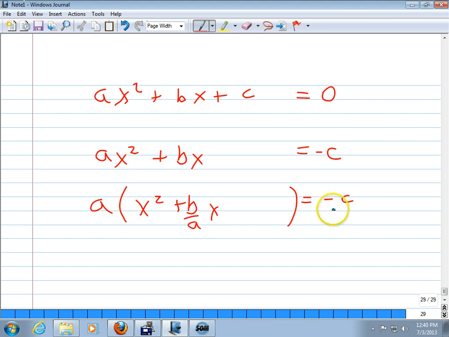You see what I'm doing? I'm trying to complete the square. If on one side I have a perfect square, I can solve it by square rooting, right? Haven't we seen that? So I'm going to try to make the left-hand side a perfect square, square root both sides, solve for x, make it easy. That's the game. Okay. Now, how do you complete the square? You say a times something squared equals -c. So what's the something squared?